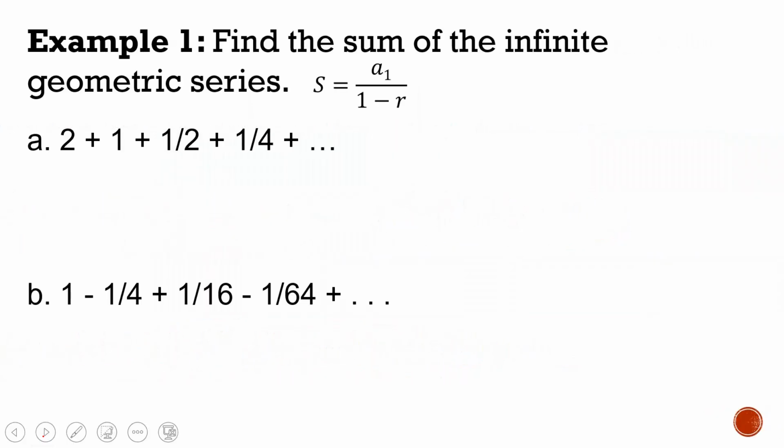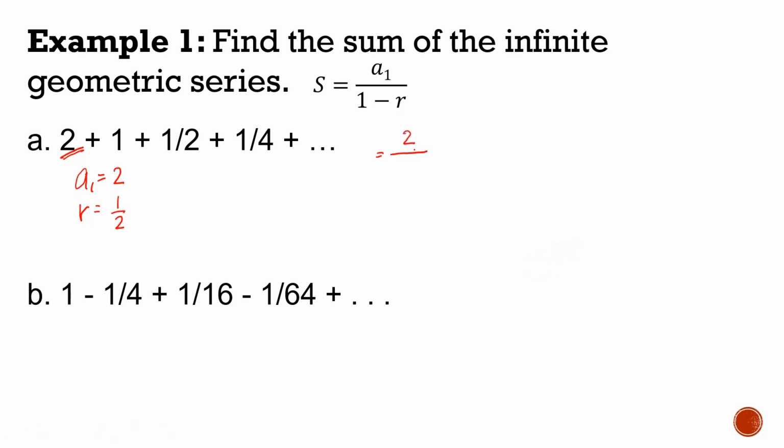I have the first two here, so A and B. All we need to do is just to find the first term and the common ratio of the series. First term, what is our first term? It's +2. That's obviously here. Our r is equal to the second term divided by the first, so that's 1/2. Once you figure out those two variables, the next step is just to plug them in the formula.